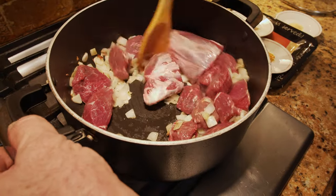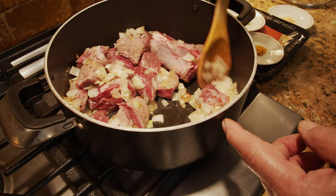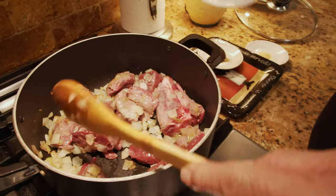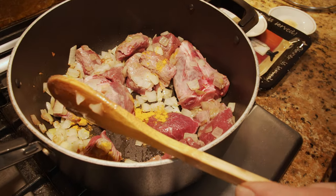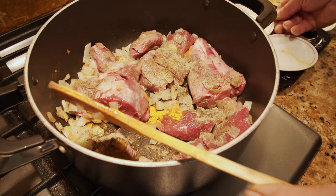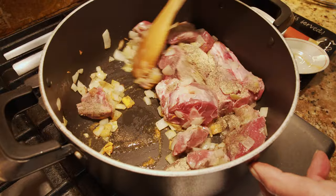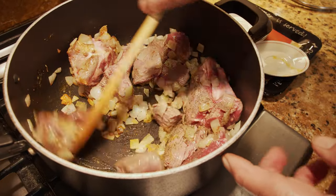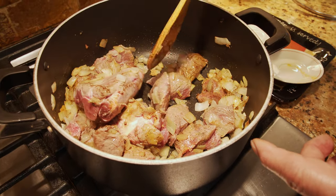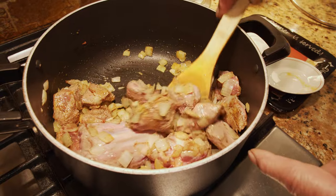The food I'm making will easily serve four to five people. Now it's time to add the turmeric, black pepper, and garlic powder. I'm putting them all together and letting them sauté. Later, when I add those two tomatoes as a purée, I'll also add the salt at that time.